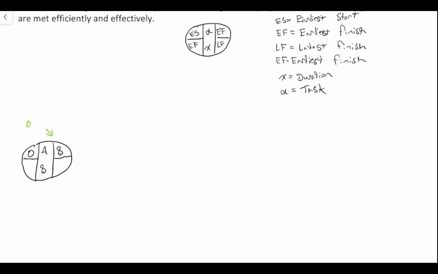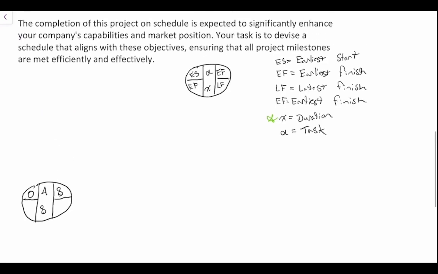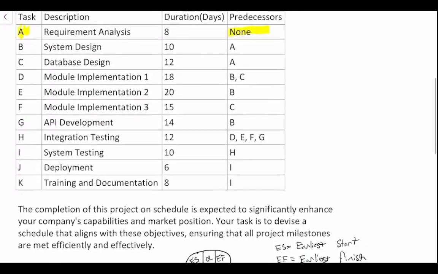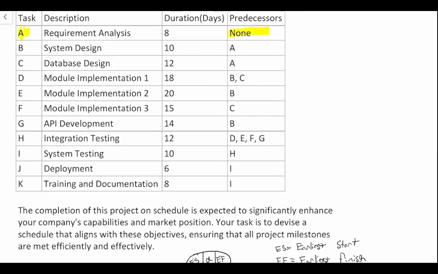Let's say this is the earliest start plus X, where X is our duration. So this is equal to 0 plus 8, which is equal to 8. Okay? And we're just going to erase this because we're going to have to keep our network diagram fairly clean here. We then notice that we have 2 other events that happen right after A.